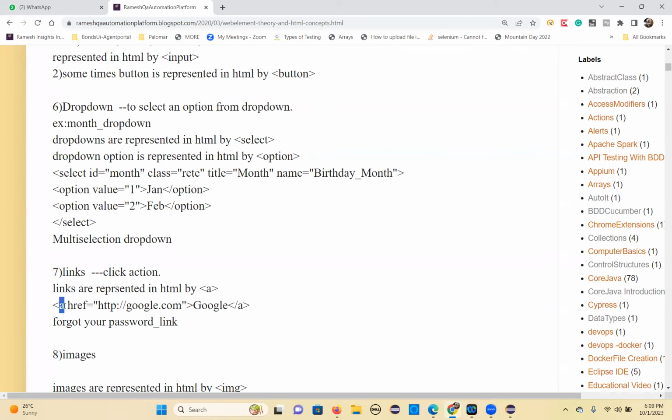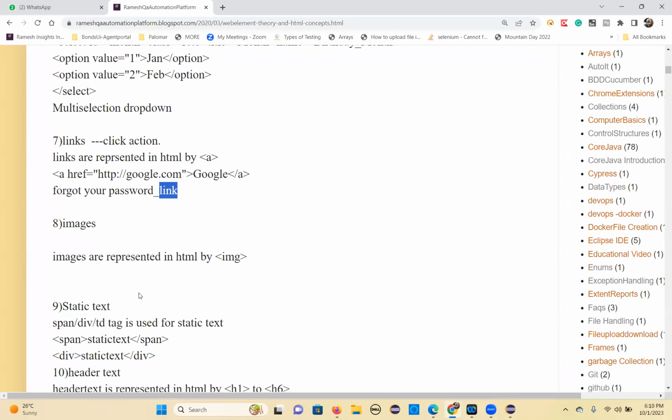After the tag name, attributes start with a key equal to value in double quotes. Those are called attributes. Generally you will write forget password link. See, the name of the link and the type of the link, both you have to write.